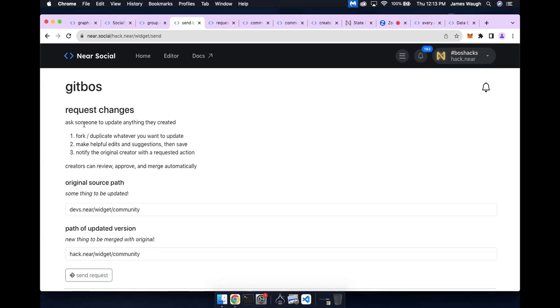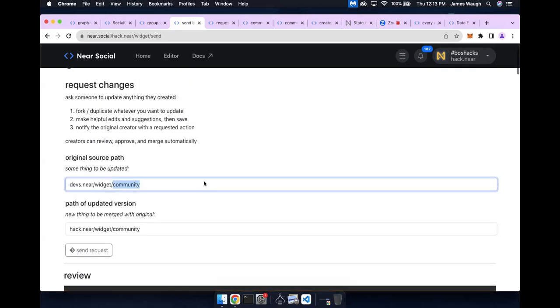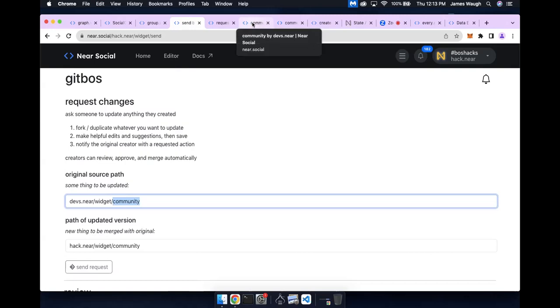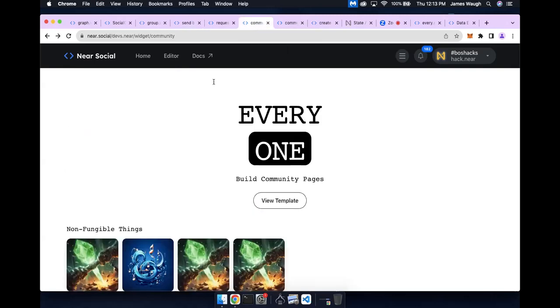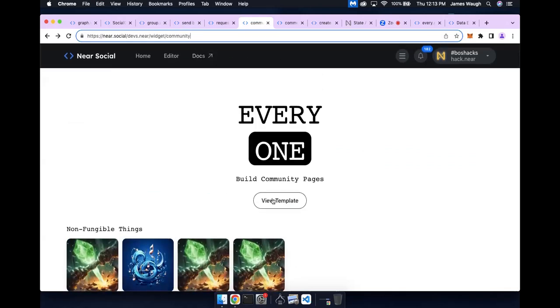It has some instructions here. I've gone ahead and done step one. I forked this devs.near community widget. Just for demonstration, here's what that currently looks like. We're looking at the devs.near community widget. It's using a template, which is a whole other story.